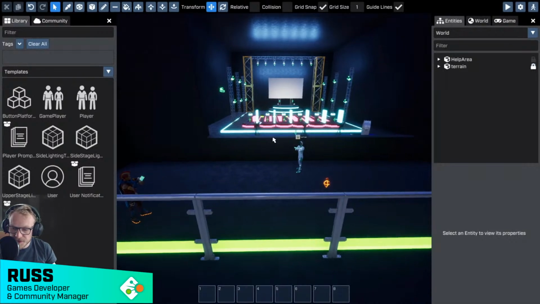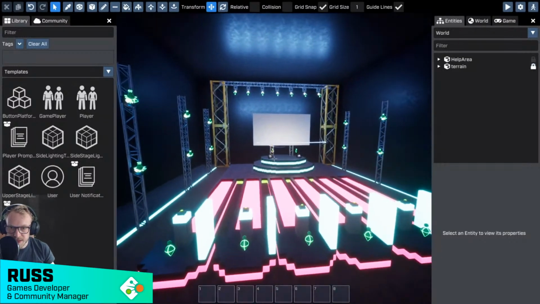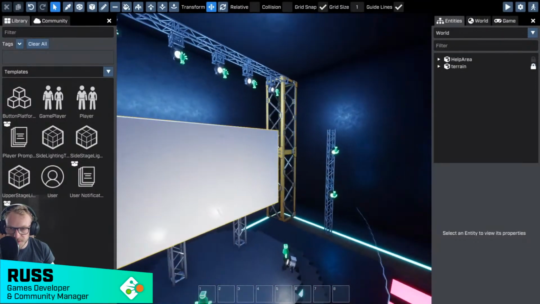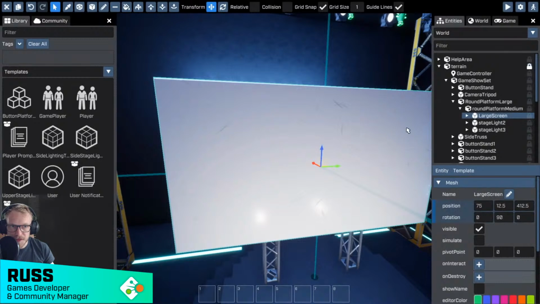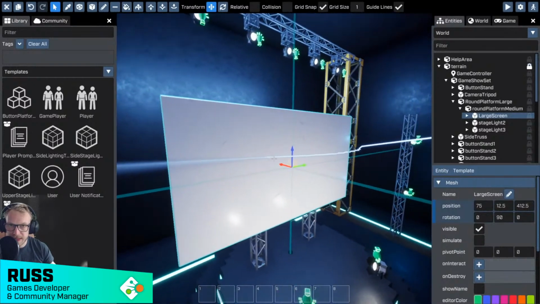So I think first things first, shall we get our timer on the screen is probably a good one to start with, isn't it? Yeah. That's going to really set the game up. So we've got this billboard screen over here ready for us. Okay, so this first one we're going to add is going to exist as world space UI. So it's not going to be UI that is on the user or the player, actually on the screen. It's going to be in the world.